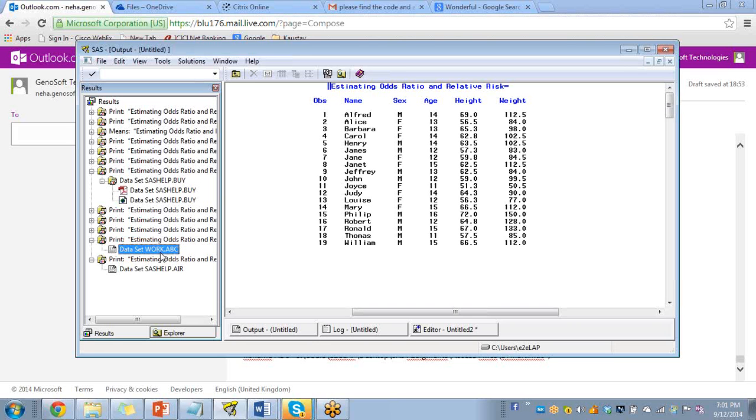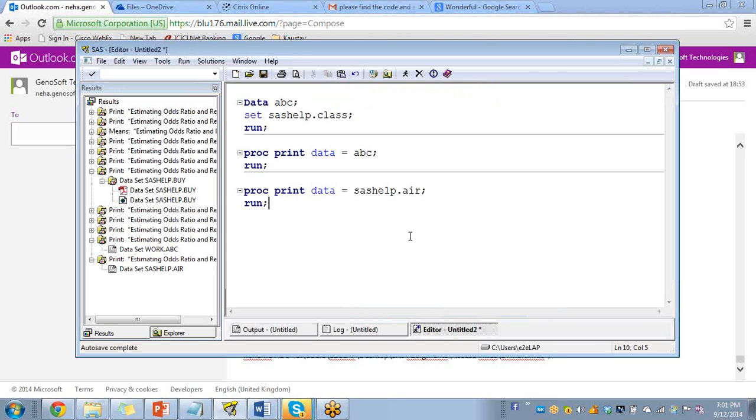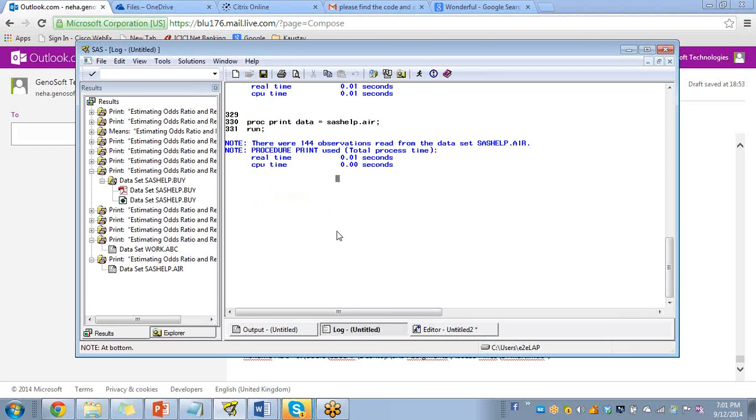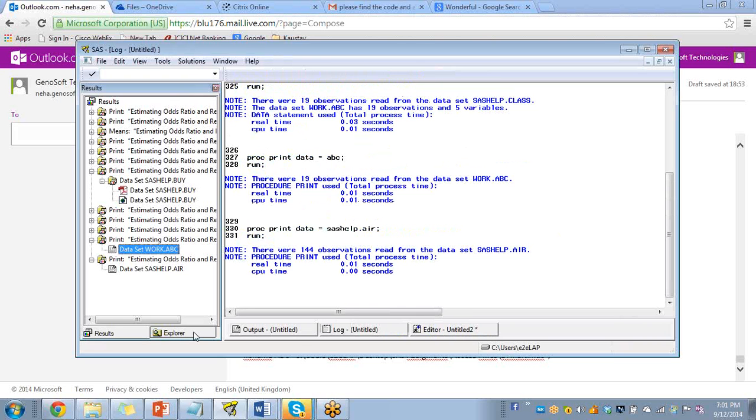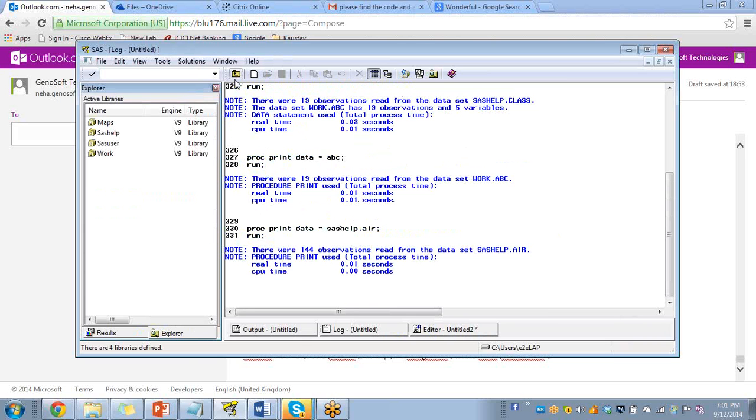Any questions? In the Explorer window, we usually have whatever error messages, right? Sorry, the log window. What do we have in the Explorer window? The Explorer window is a combination of libraries. A library means this is the container where we keep our stuff. So we are keeping our files in the libraries. Okay, I got you.